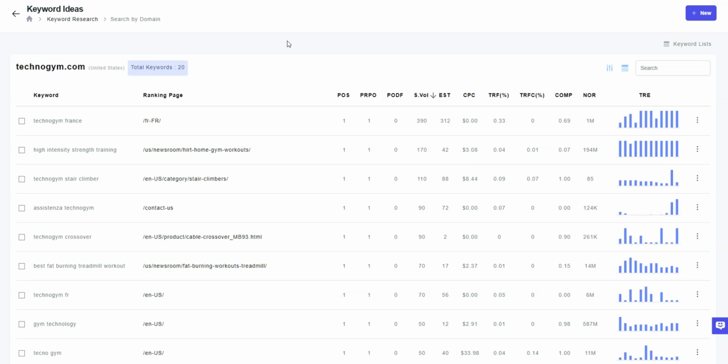Here are the results. As you may have guessed, these are the keywords and phrases this domain ranks for. For each keyword ID, you can see the ranking page, current and previous positions, search volume, estimated traffic, and some other interesting information. From here, you can drill down to get more keyword IDs around this specific keyword, as well as get topic IDs, start an outline, and start creating content. So this tool should give you plenty of topic and keyword IDs for your articles.